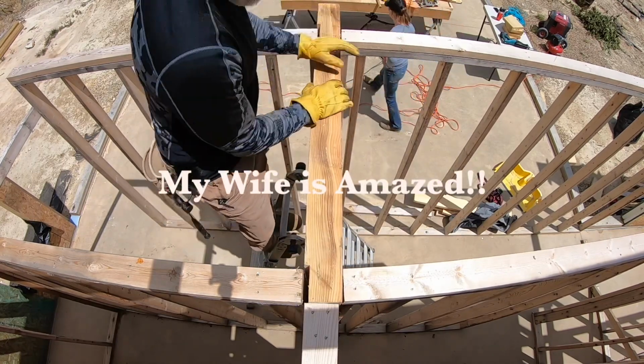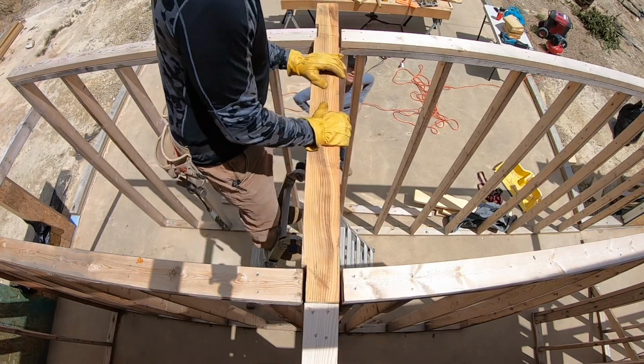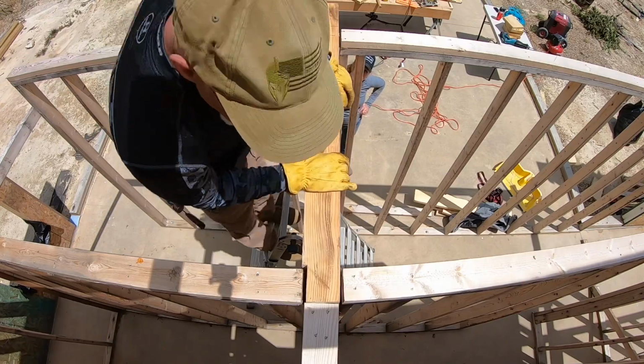There we go. I didn't need the sledgehammer. Now I just need to nail it in.